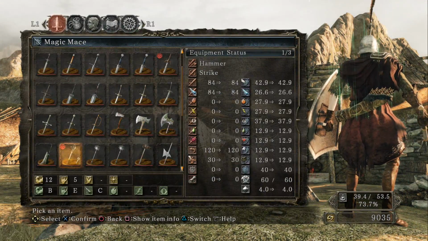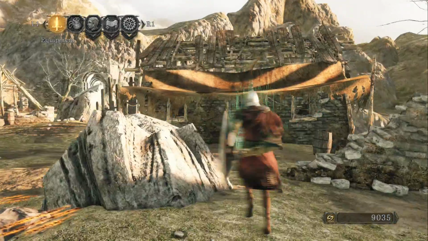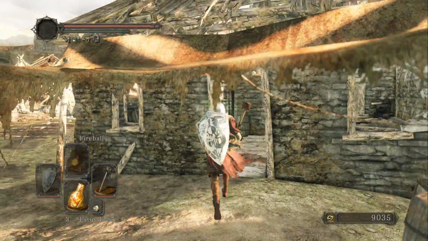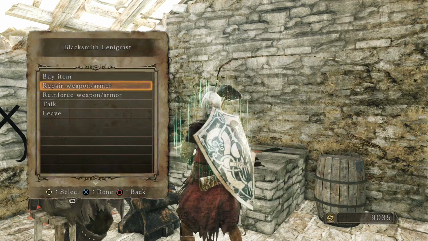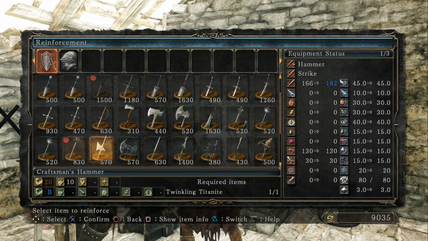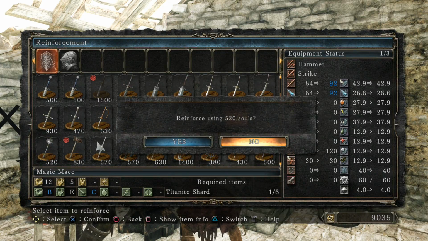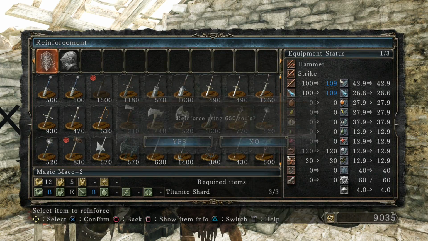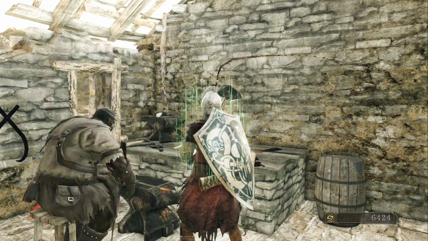Which in and of itself doesn't do too much damage, and to be honest, the Craftsman's Hammer is actually stronger. But Craftsman's Hammer, I believe, requires Twinkling Titanite, does it not? Yeah, so I don't have much of that. Which is why I'm going to upgrade the Magic Hammer, or the Magic Mace, because I can upgrade it up to plus 5.